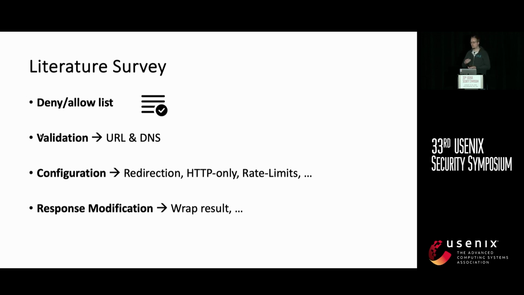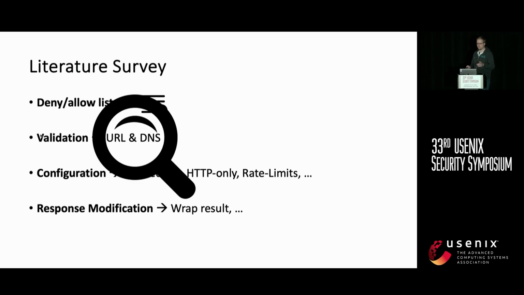And you have to think about the configuration of your requesting client. So do you want to allow redirections? And if you are allowing redirections, you have to do all of these checks we're now discussing for every step of the redirection. You have to also think about rate limits, both for the input and the output, to mitigate DDoS attacks or DoS attacks. And you have to think about what you're doing with the response. Because if you're just taking the response and sending it back to the client, you can be misused as a proxy.